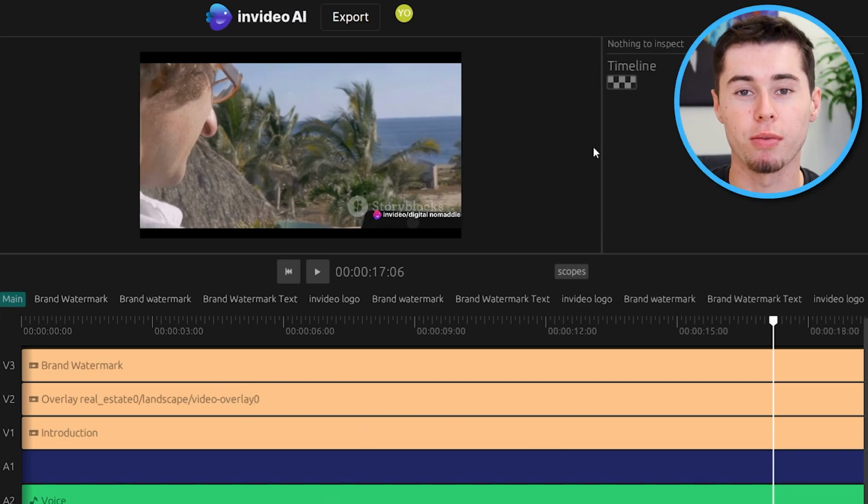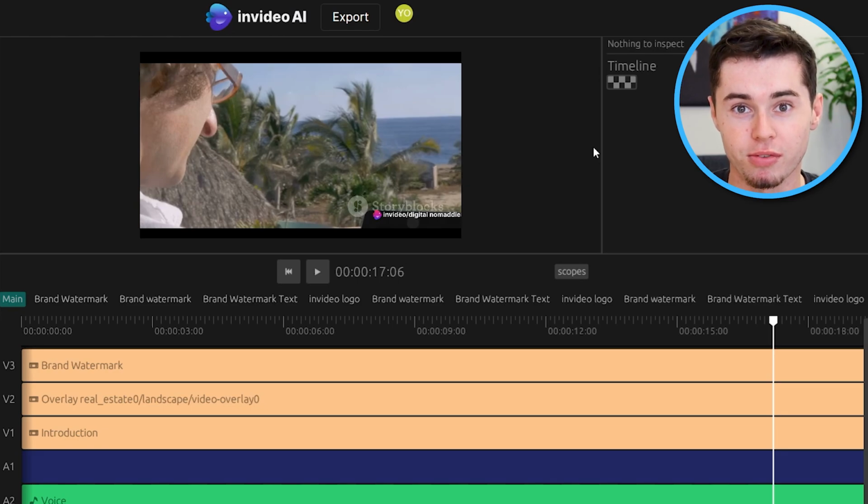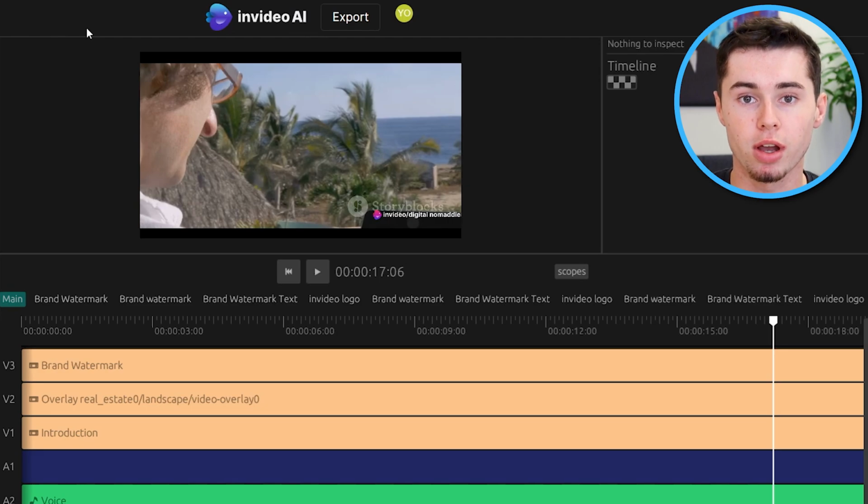So the full version of the custom editor will be released very soon, which means that with one single prompt, you can now generate a full video that is already done for you, which you can then even customize to make it perfect within a matter of minutes. This is revolutionizing the faceless YouTube industry by storm.